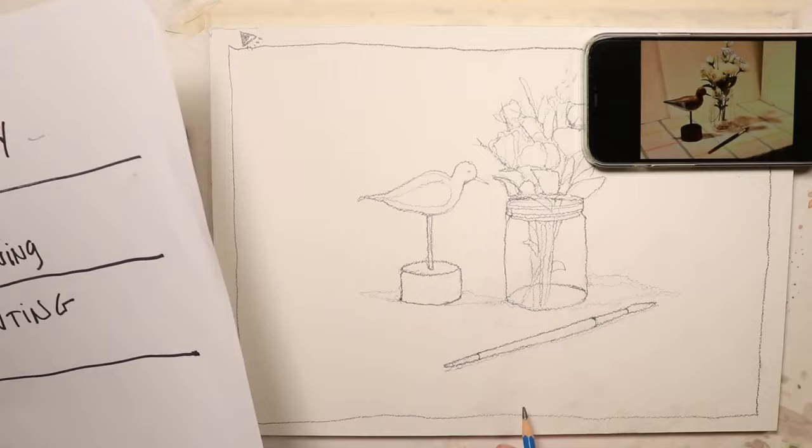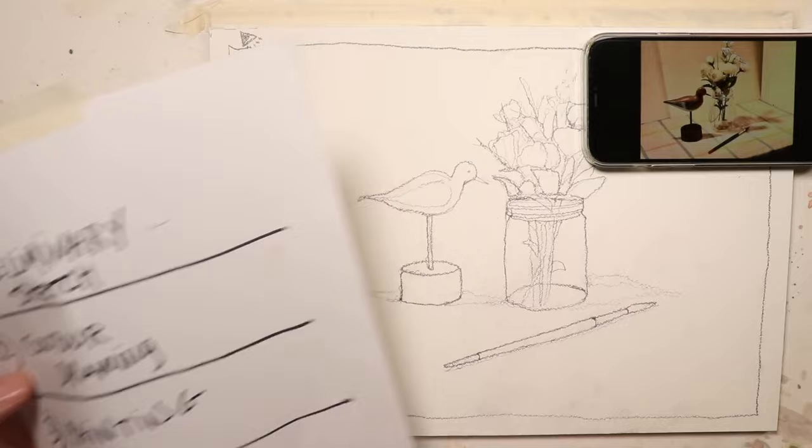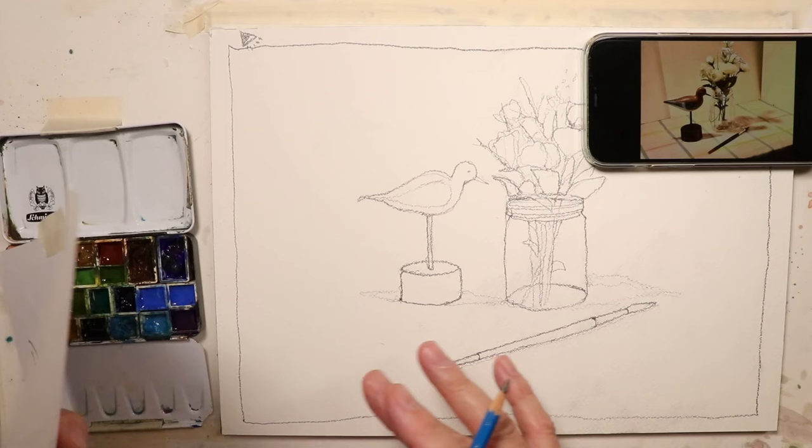And now we're just going to move on to the painting portion. Again, we'll try to move through this rapidly. We're not going to take too much more time. I just want everyone to see, it's basically a three-part process. If you stick with this three-part process for most all of your drawing and painting for watercolor, that's your solid go-to method and technique of getting everything started and drawn in on your paper and then painted. So let's move on to the painting portion.